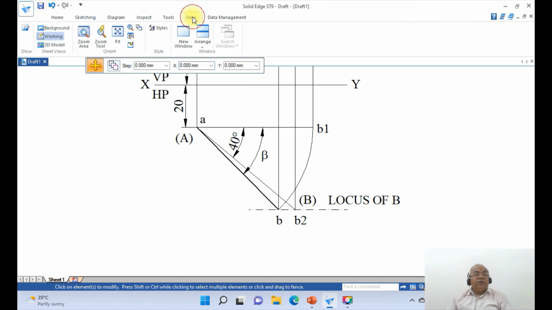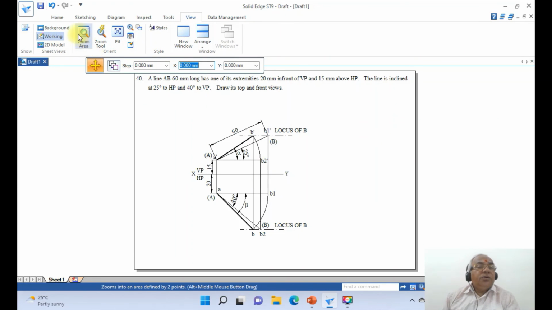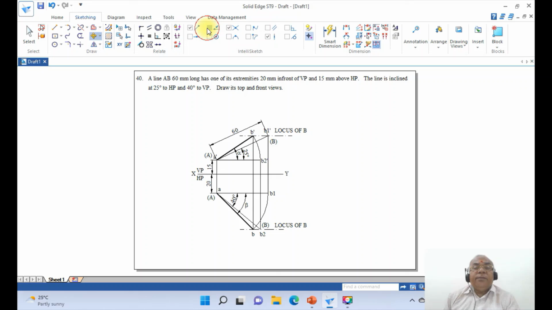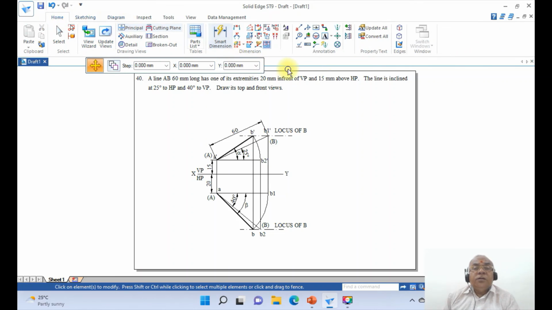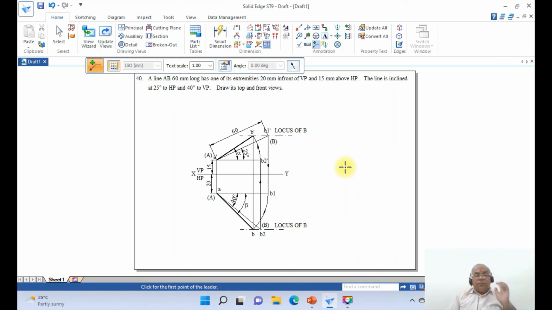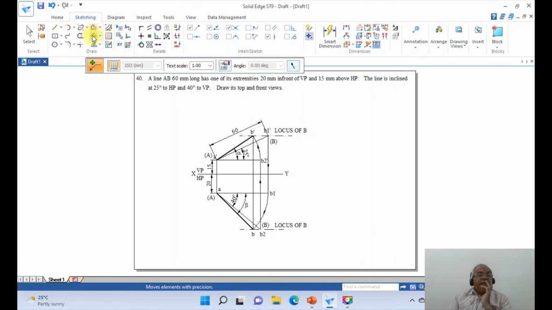Now we need to give the directions of projections. To do that, you just go to sketching, click on point on element and go to leader. Home, go to leader. You just take this active down and then you take this and you type this. Similarly on this side you take this and you bring it nearer, and from here you take this and you take this. So this is how you will be able to show the directions of projections. And to have better clarity, I will just move this A dash here.